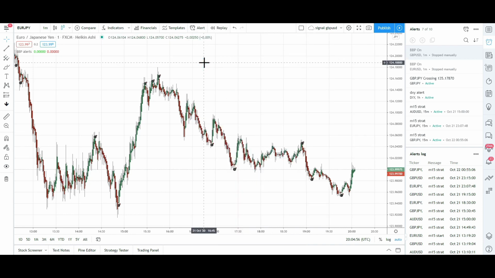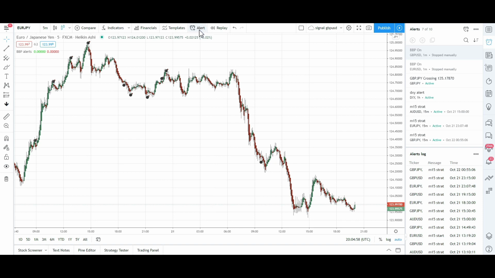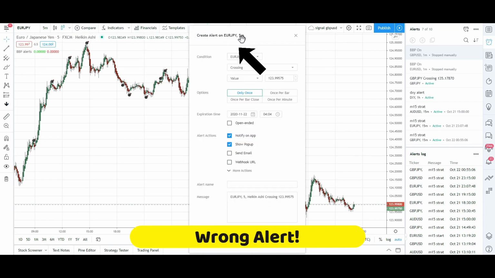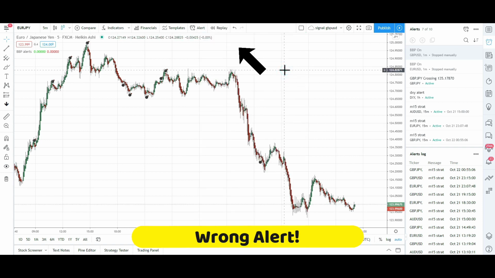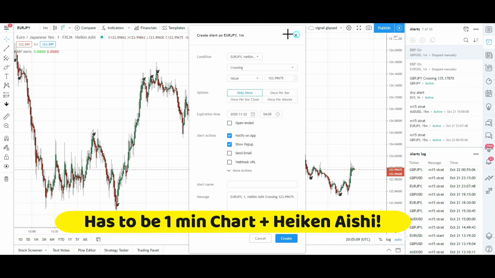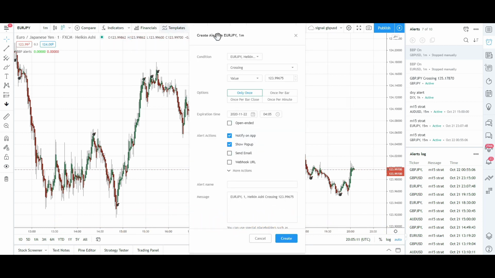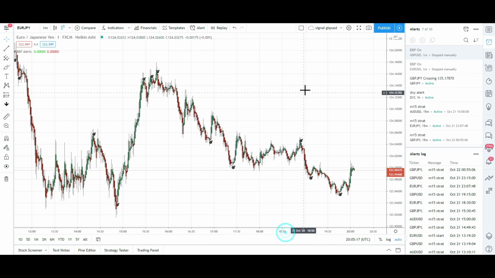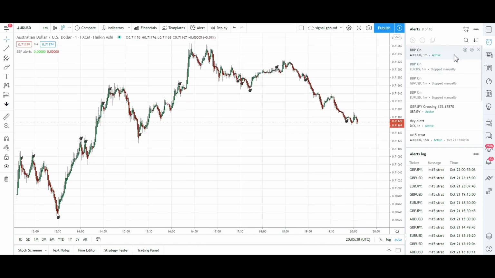If you leave it on a 5 minute chart and then create the alert, it will say create alert on Euro JPY 5 minutes chart. That's not what we want. We want it to be on the 1 minute chart. So we click on alert, change to 1 minute, click on alert, click BBP alerts, BBP on, once per minute, notify on app, show pop-up, and then we'll have this one on. So basically the alert has already been set up.